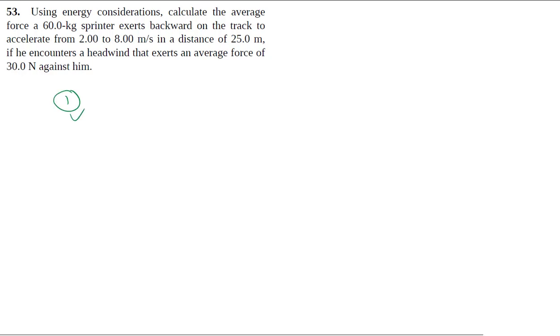So it's really quite important to make a quick sketch of the situation. At time one, you're over here, moving at two meters per second. At time two, you're over here and running even faster. Draw some speed lines because you're now at eight meters per second. All the while, your displacement is 25 meters.